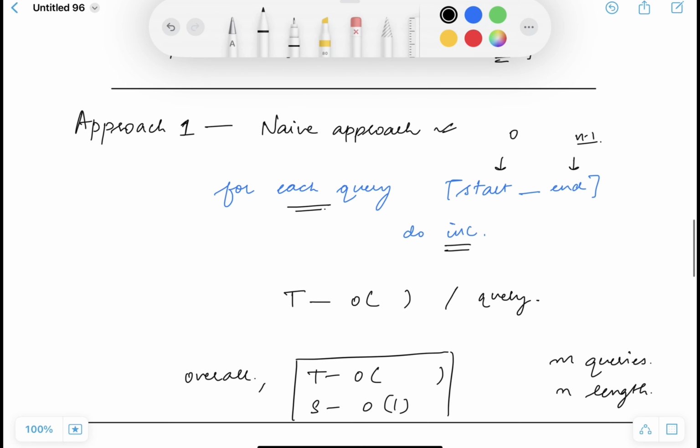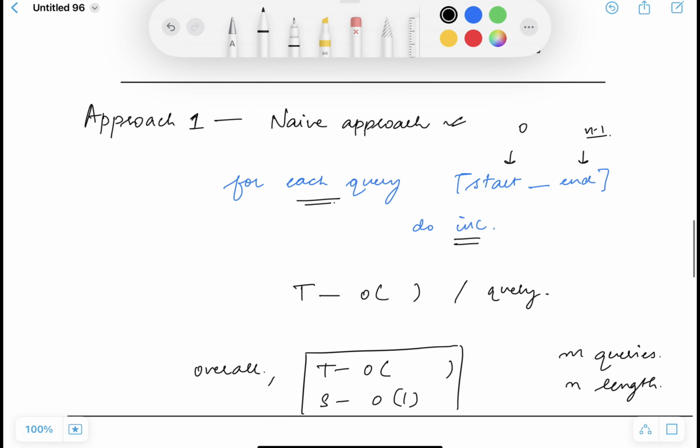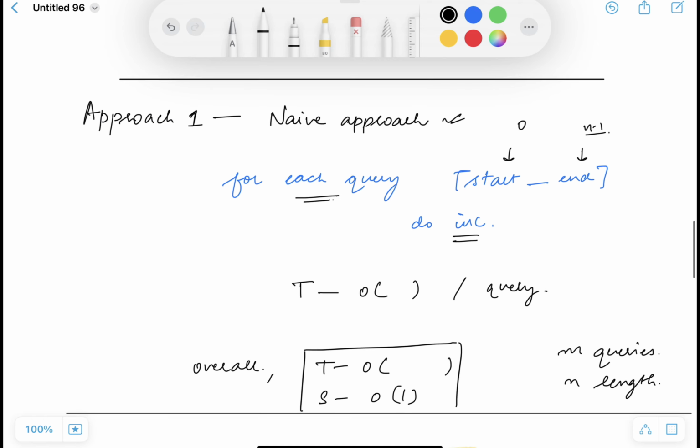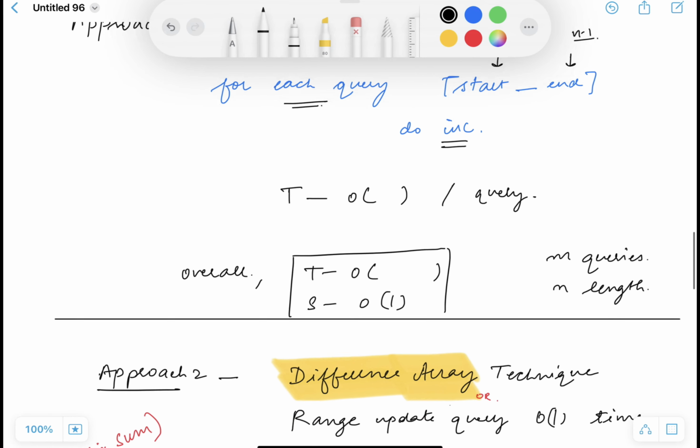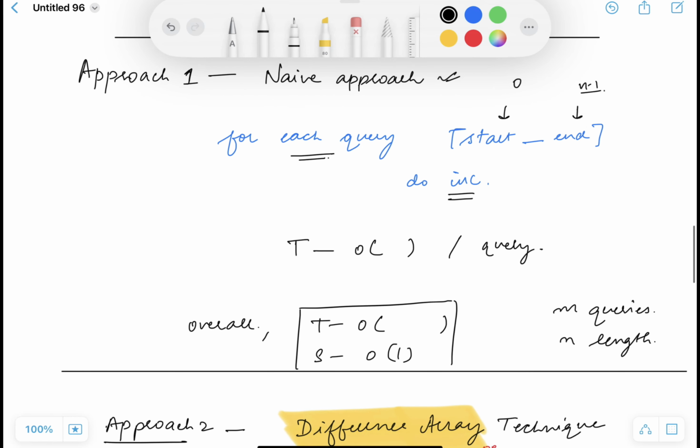In this case, for the first query, what will be the time complexity? Let's say n is the length, then the time complexity will be order of n in the worst case.